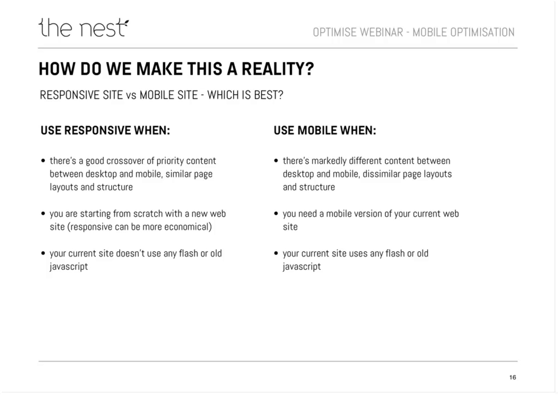You would use responsive. I'd probably recommend it if you're starting from scratch, because building a new website, certainly doing a responsive site can be much more economical, and in the long term, you've got much less to look after, because essentially if you're using a mobile site, as I said, you're effectively building two sites. Not from a content point of view, but from a design point of view, you've got two sites to look after in some respects. You also use responsive if your current website doesn't use any Flash or any of that old JavaScript that I talked about.